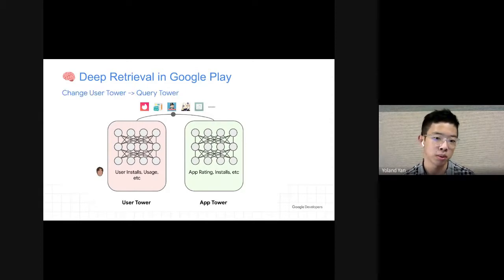What you can potentially do is completely swap out the user tower for a query tower. And in that case, what you're essentially doing is taking a set of queries and query strings, what users are searching for, and grouping that together into the same dimensionality with the apps.